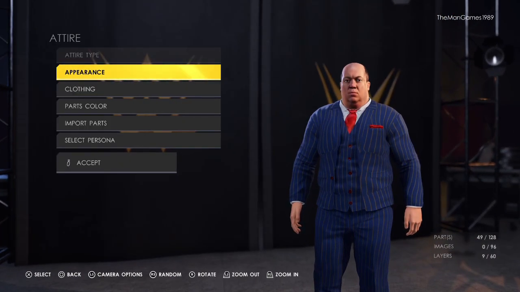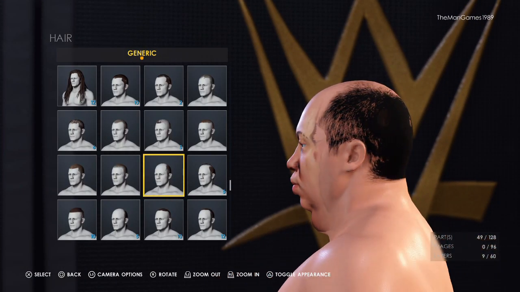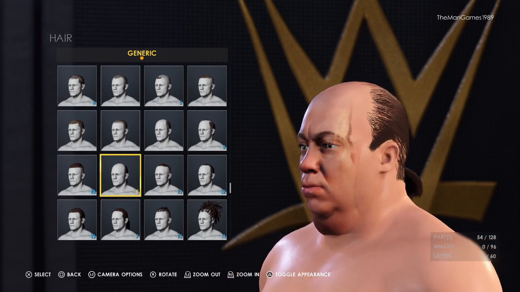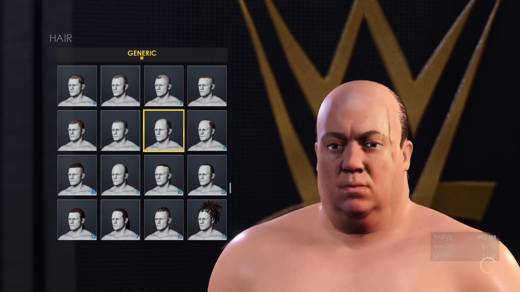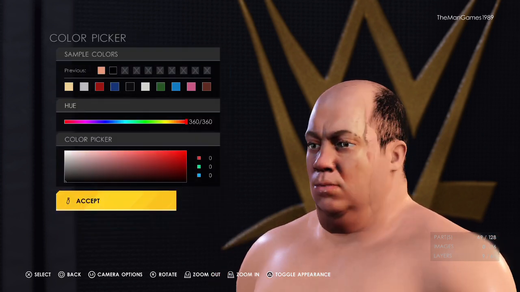We're going to go to appearance now. Hair and facial parts, so hair first. This is the hair that we've chosen, that one there. You could also maybe use this one that's here, with a little bit of the ponytail. Obviously you'd want the hair to go black though. So that's another option that you could do. We chose this one here and the color just wants to be black. So it looks like that.